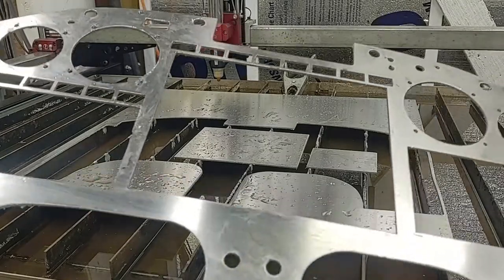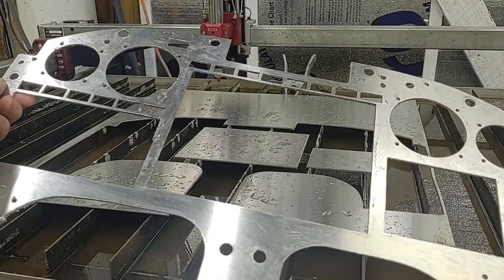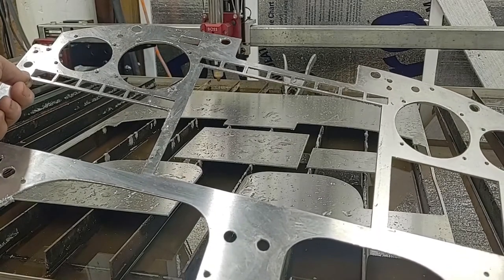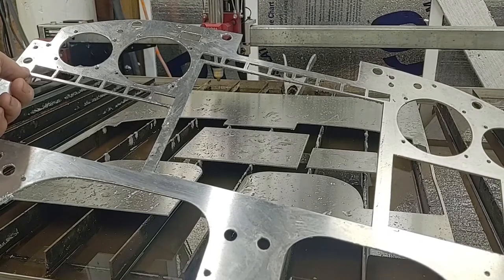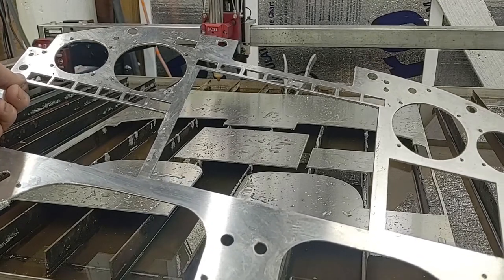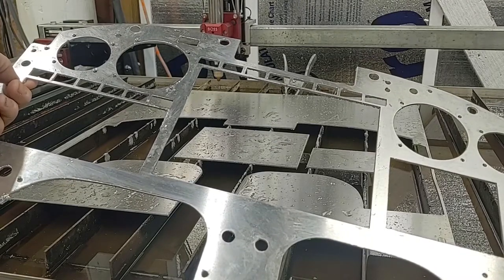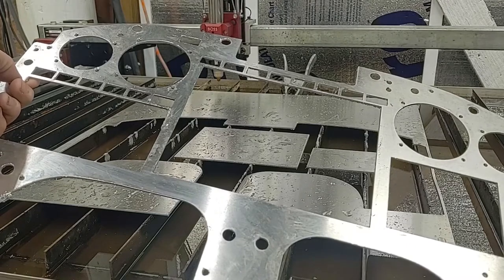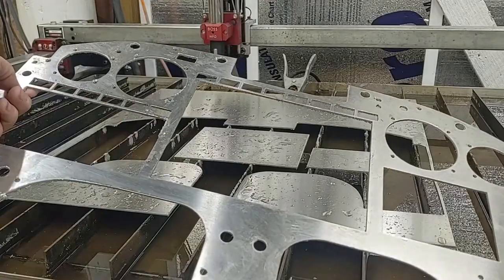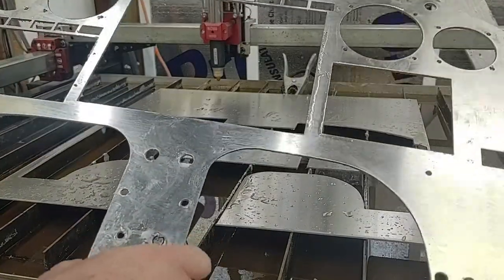As far as the power, I think it was a really good power setting. I checked with Marco, and he's got a different plasma cutter. He's got the Hypertherm 45XP. I've got the Primeweld Cut 60, and he used 30 amps at 100 inches per minute, and I just bumped that up. 31 amps in the interior, and then I wanted a little bit more oomph, just another amp on the perimeter.